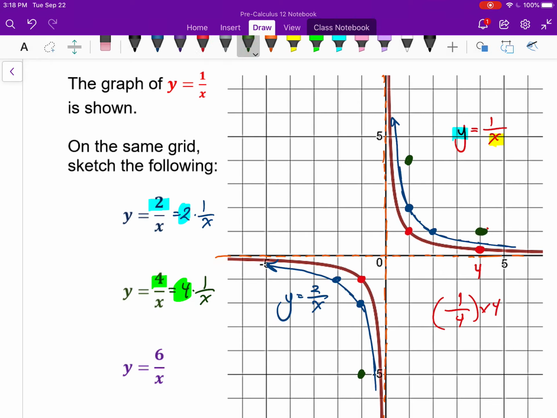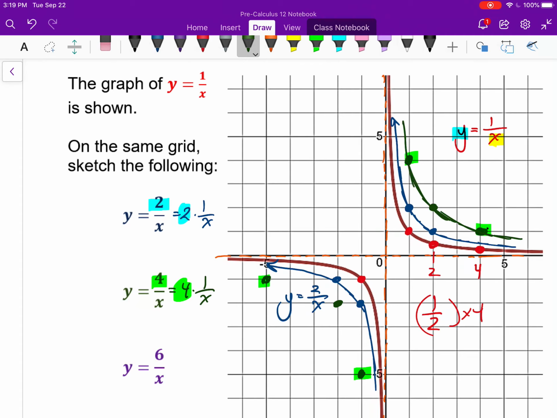And we start to notice how all these graphs are symmetrical around these 2 quadrants. So once I know those 2 points there, I also can draw these 2 points I'm highlighting in green over here. And so suddenly, quickly, I have 4 points drawn. And what I just did to find this point right here, I can do at any point. For example, let's look when x is 2 on 1 over x. Well, when x is 2 on 1 over x, that's 1 over 2. Times that by 4, and I have 2. So I have a point right here. And notice all these graphs are symmetrical to one another. And now I've got more than enough to draw what 4 over x looks like.